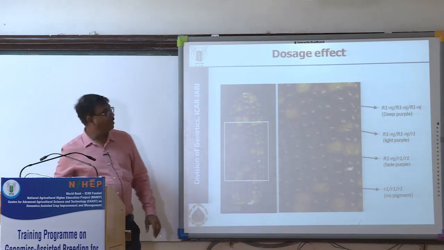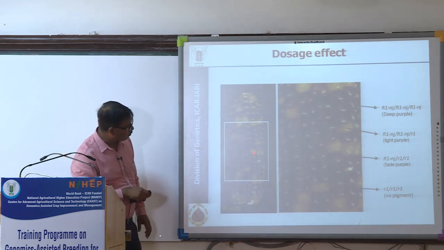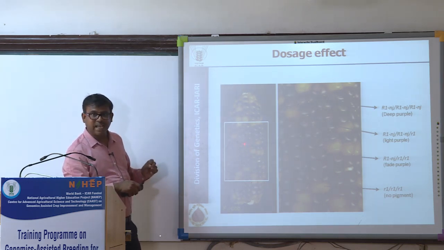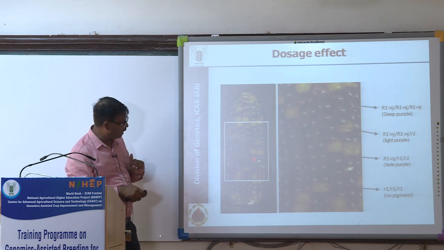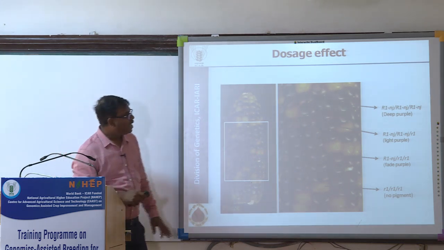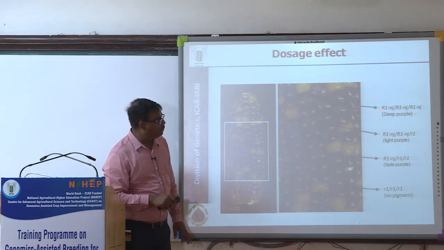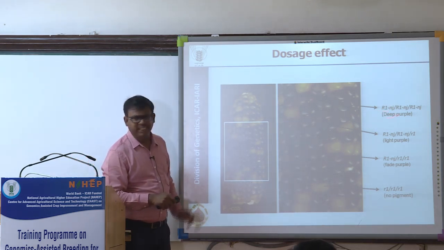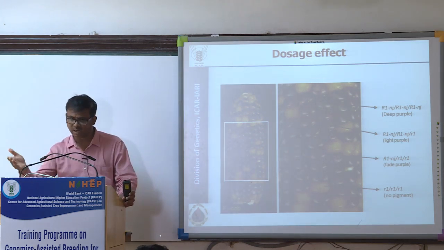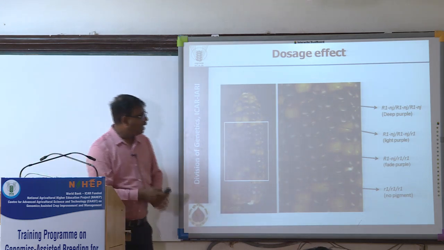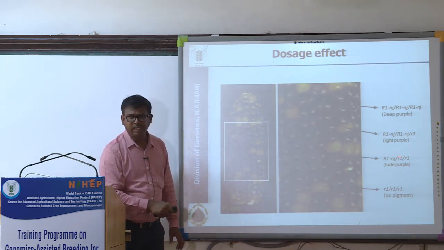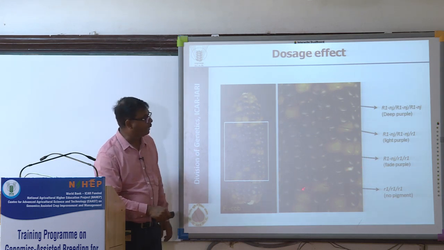Okay. So, here what we see is the segregation of yellow and purple. This purpleness is actually the anthocyanin present in the endosperm, and in yellow there is no anthocyanin present. So, this is the capital R1, and we call it NJ as a suffix. NJ is Navajo, which is one type of allele, which is the name given. So, the recessive allele is small r1, the dominant allele is capital R1-NJ, or you can consider it R1 only.